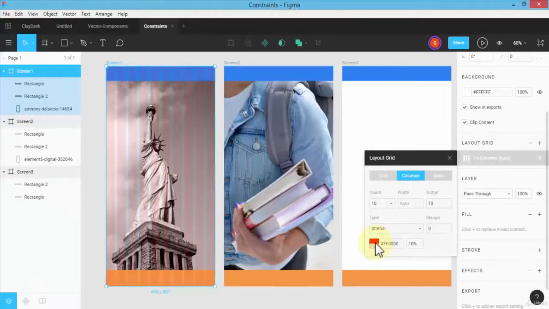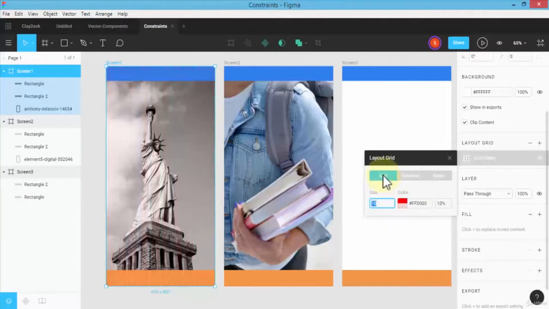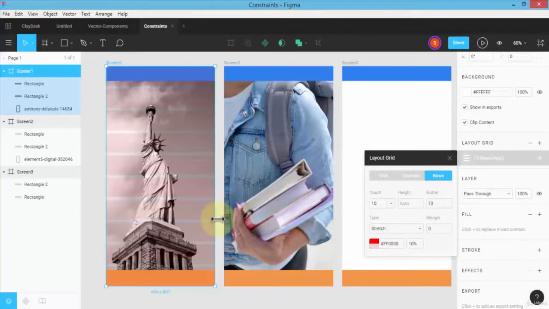I can change the colors because if you're working with grid, that's one grid. You can add other grids as well. So for example, if I were to add another frame to it, and this is again getting into more intermediate and advanced, but it's good to know. If you need to add another rectangle, for example, within this frame, you can work with grids separately from the main grid system. Okay, good. All right, so we understand what grids look like, and depending on your own requirement, you can adjust the grids accordingly. Similarly with rows, I have a count of 10 rows with a gutter of 10 and so on.